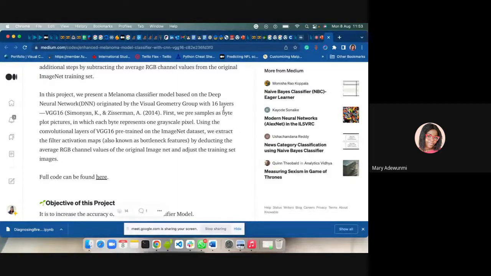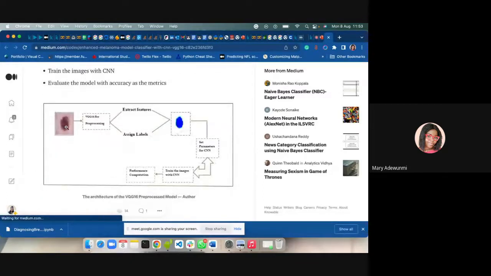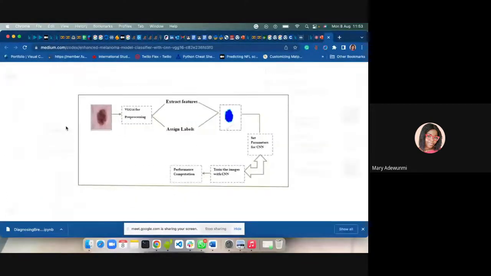Noise is those parts, when you're looking at images, that are not part of the image. Maybe when the radiographer is taking the images, there's just a scratch on it. Those are noise for the training data set, so you have to remove them. You segment, that is, you have to remove the exact patch. When you're talking about the melanoma, let me just show you the picture. Can you see this patch? If you see the line on my screen now, that line is an example of an image. Do you know that? Right?